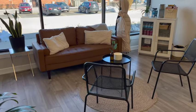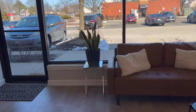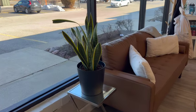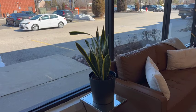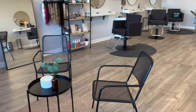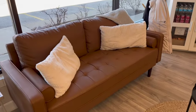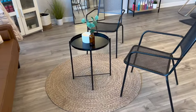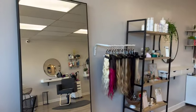Over here is our waiting area — we have a couch, a couple of chairs, and a couple of plants. I just bought this plant from IKEA, she's so cute — we need to name her, so drop name ideas below! Apparently it brings good vibes and clears the air, so that's pretty cool. These chairs are from Target — they used to be at home but I thought they looked better here. The couch is from Wayfair, pillows are from Target, and the table and rug are from IKEA and Wayfair respectively.